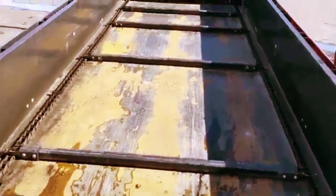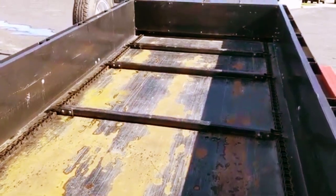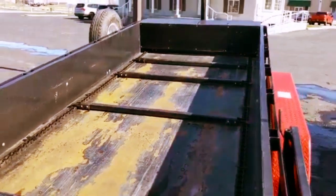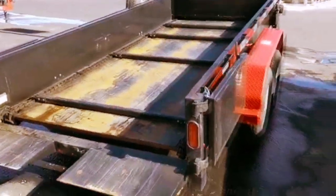We put crossbars in the early versions. These crossbars allowed you to put a pallet on the deck and you just pushed it off. That worked well and still working for many people. Then we went to the dual bars, and then you're able to put the pallets on top of the bars, and that helped with the stress on your electric drive motors.